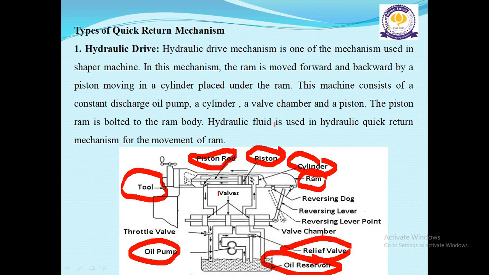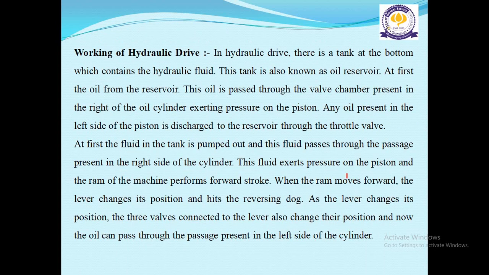Hydraulic fluid is used in the hydraulic quick return mechanism for the movement of this ram. This ram will move forward as well as backward, to and fro. So here is the working of the hydraulic drive, how it works. In the hydraulic drive, there is a tank at the bottom which contains the hydraulic fluid. This tank is also known as the oil reservoir.